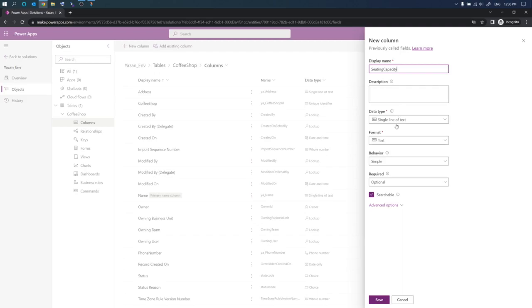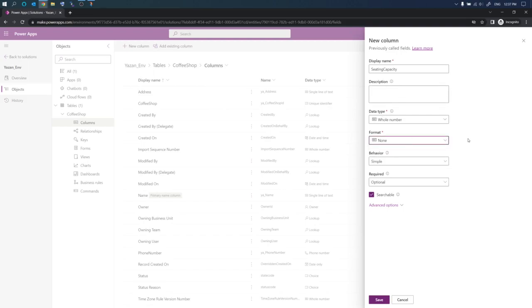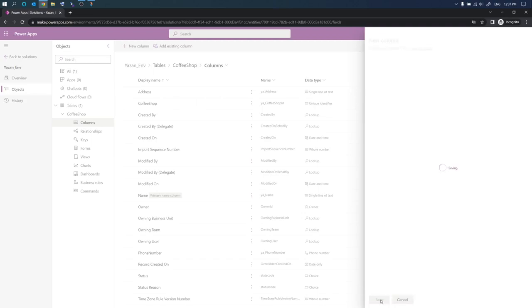All right, so seating capacity, and this will be a number. And also for numbers, you probably can see there are some format options. I'm going to leave it at the default. And here, if you want some information, that information symbol, you can read a little bit more and then hit save.